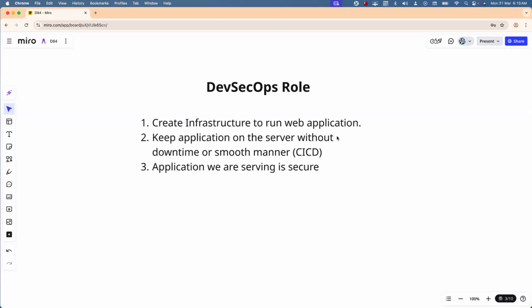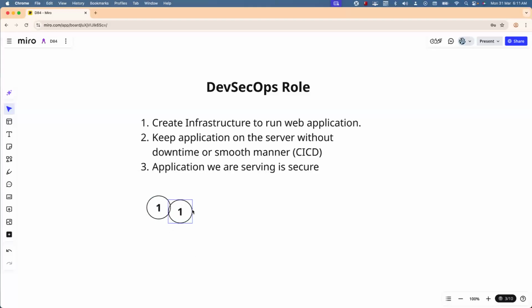All the points are actually talking about one thing, which is called the server.